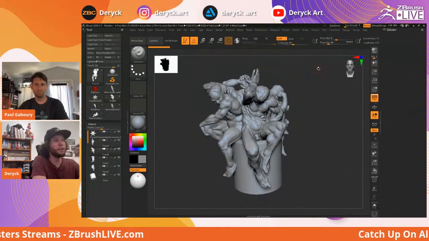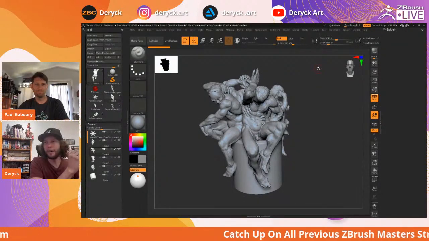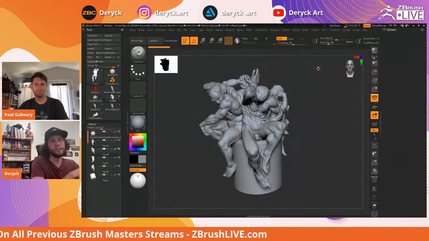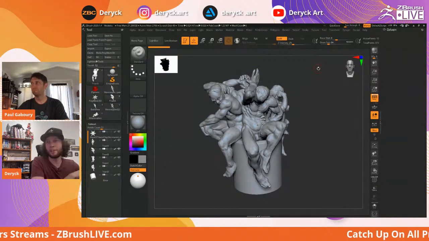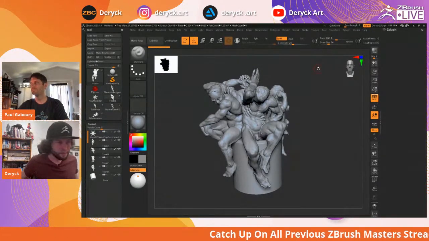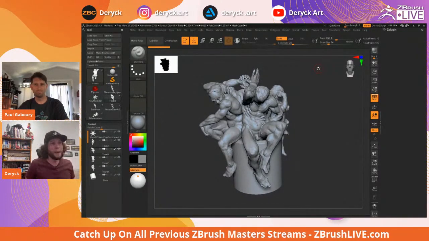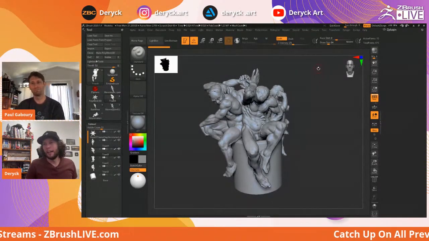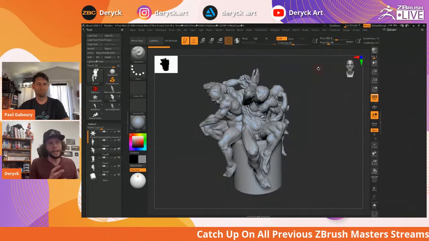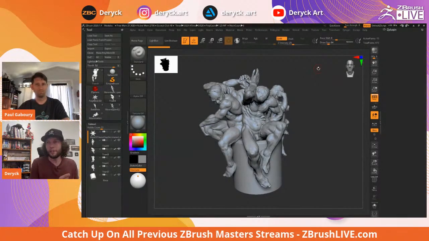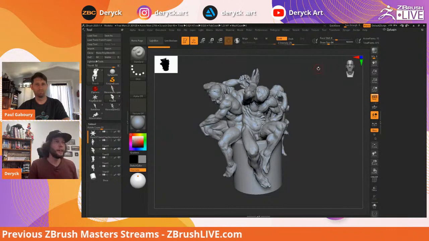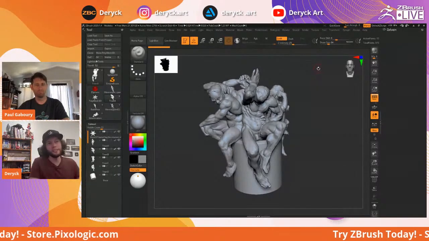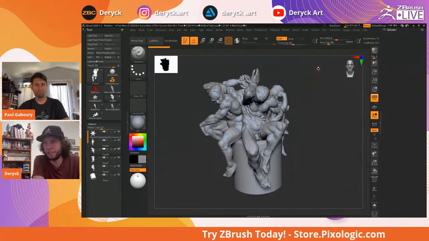Well, Sculptris, I think it's great. I have been using a little bit of it. I'm still using Dynamesh a lot, but Sculptris is amazing. And well, Mannequins is one of my favorite tools. You guys are about to see that, because I love to be able to pick something that has very little information, just enough for you to put in a pose and make a scene that you want, and then start to sculpt over it. So Mannequins for sure is one of my favorite tools in ZBrush.